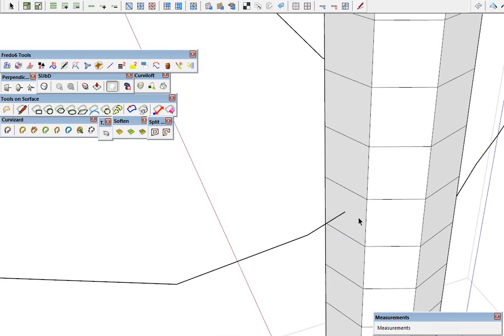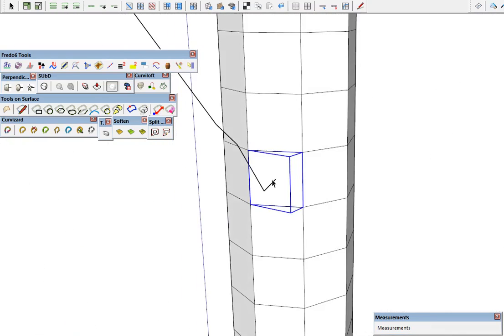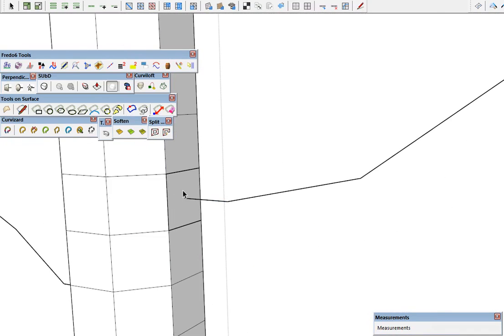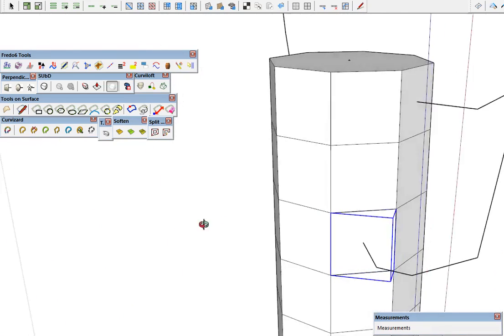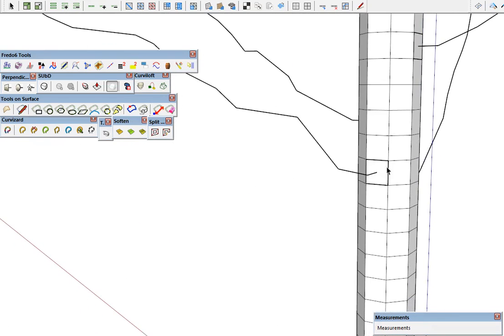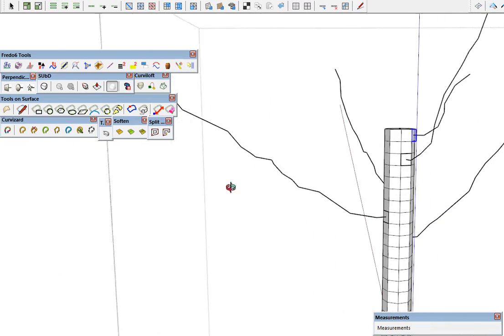So now I'm going to go and I'm going to group all of these quads which are being intersected by each one of these sets of edges that we drew. Okay, and we can see those are a little darker around there, so we know which ones they are.